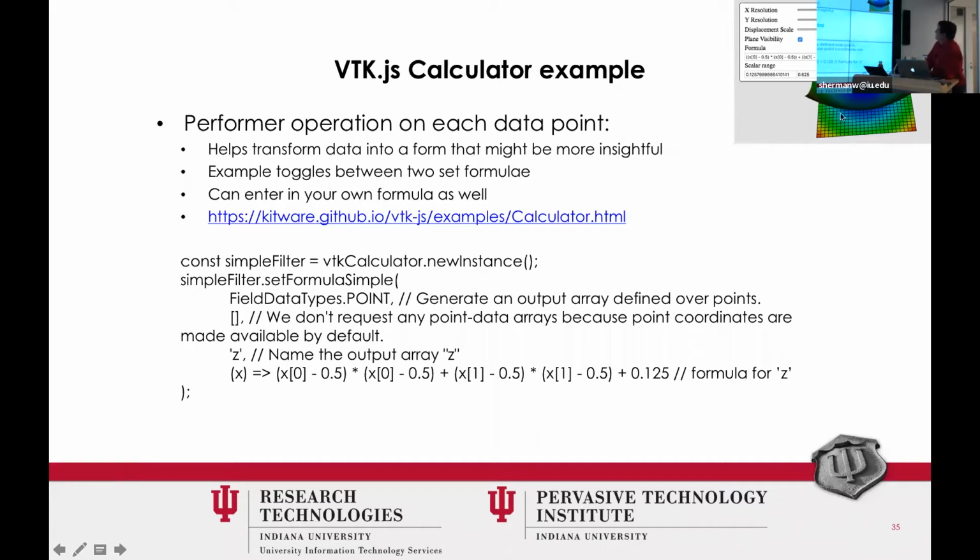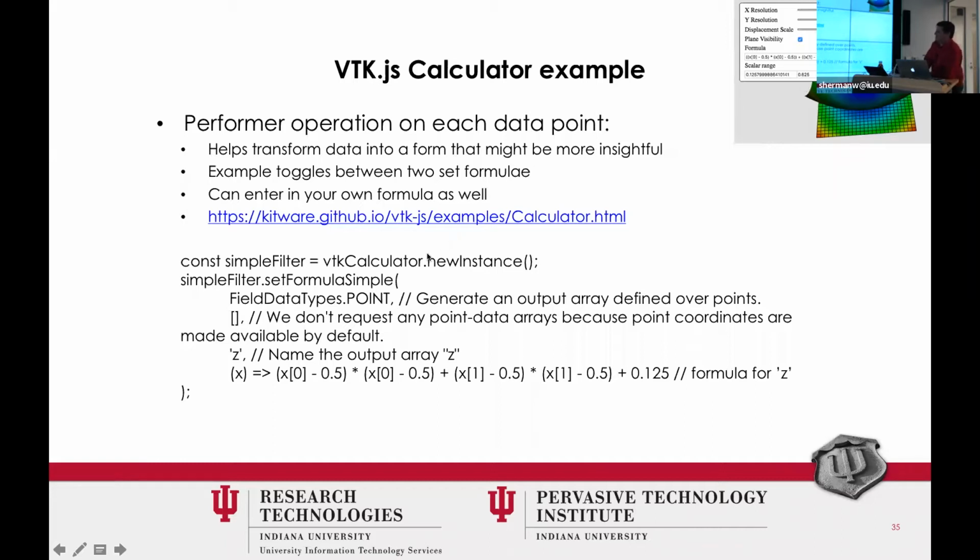Both the coloring and the warping come from the same data, which is this formula here. The X value is shifted over by half. Values are from 0 to 1, so they're shifting it to be from -0.5 to +0.5, and they're squaring it, and then they're squaring the Y value, and the Z value is 0 to start with, so that doesn't do anything. But anyway, we get this circular pattern by doing that.